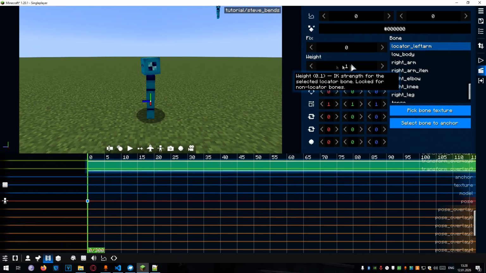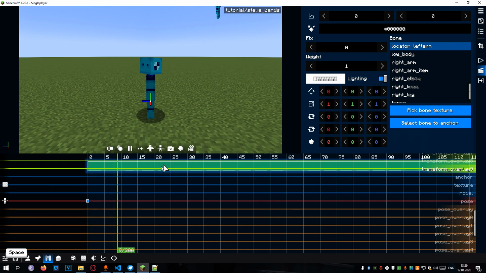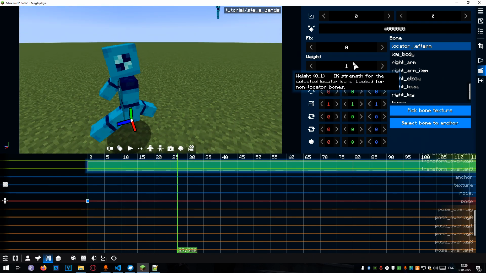So okay, here's parameter weight. It allows you to control how many percent inverse kinematics applies to the chain. So now you can see 1 means 100% of inverse kinematics enabled for this chain.